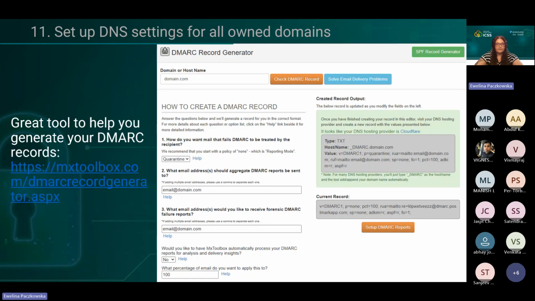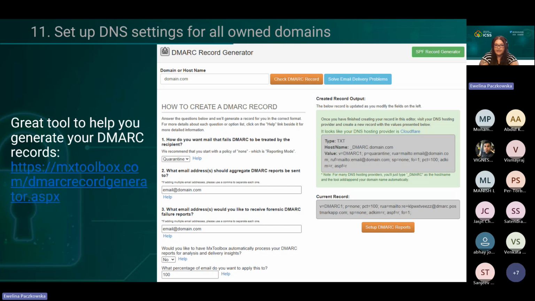And just another tip here for you as well. There is a great tool out there that most people, I think, just use to check the DNS records for different domains, but they do actually have a sub menu within there that you can use to generate your DMARC record. So if you're not sure how to structure that DMARC record, you can just answer a couple of questions. For example, what is that mode, whether it's monitor only, quarantine, reject, and so on, whether you want to get any reports to your email addresses, and what is that percentage of those emails that should be going through that mode.